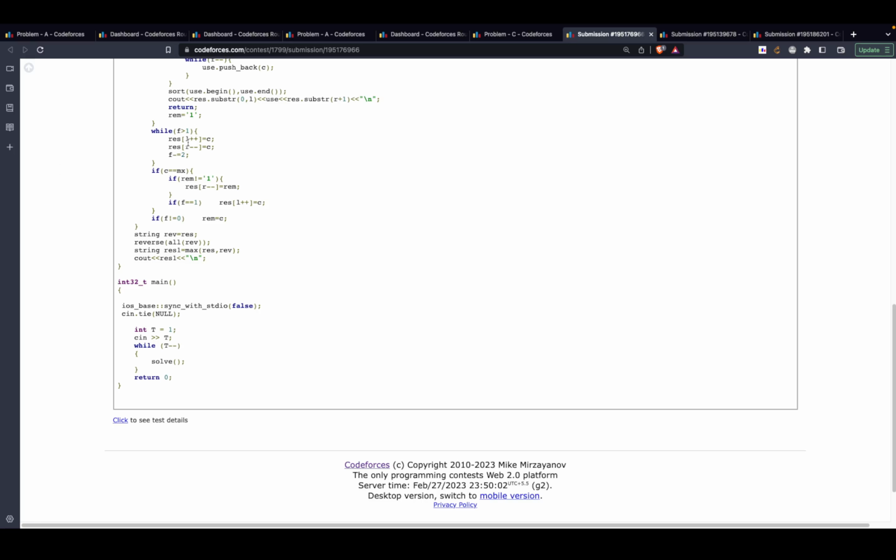In that kind of scenario, firstly I'll check if my C is the maximum. If my C is the maximum, this is the end value that we are already working with. Let's say I'm already having the character y with me. At y, I know that the character z is not there, so y is actually the maximum character. Now if we reach a scenario wherein its frequency has not been made 0, or it would still be having some value left over.